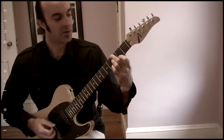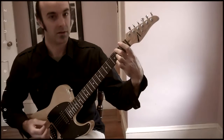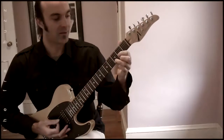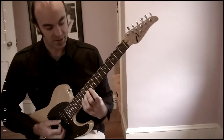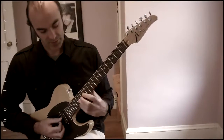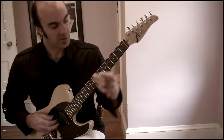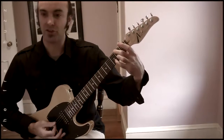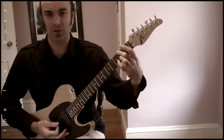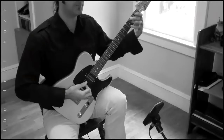B, C sharp. D major. So this chord, it's still D major. Everyone, you're like, this is D, this is D. That's D, that's D, that's D. How about some inversions now? D, D. Anyway, they're everywhere. So when you look at this, don't be like, oh, that's not a D chord. It's a D chord, it's still the same notes. It's F sharp, open A, open D, A, D.